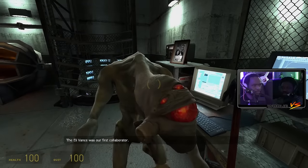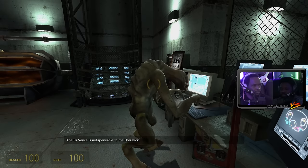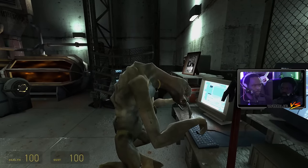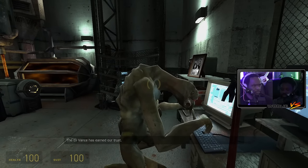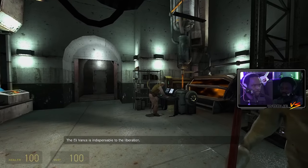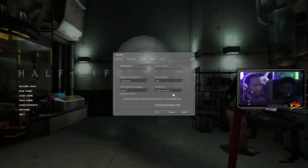The Eli Vance was our first collaborator. The Eli Vance is indispensable to the liberation. He was first. Go ahead, Gordon. We'll catch up with you later. The Eli Vance almost perceives the All-in-One. The Eli Vance has earned our trust. We are pleased that the Eli Vance thinks so highly of the Freeman. The Eli Vance is indispensable to the liberation. All right. Go with Alex, Gordon. She'll look after you. The Galungas are super down with you, sir. Mad respect.